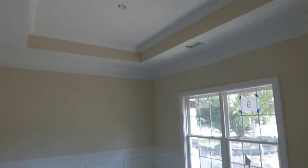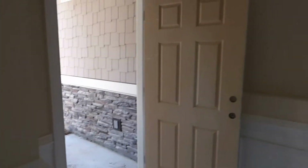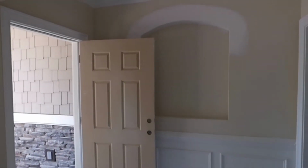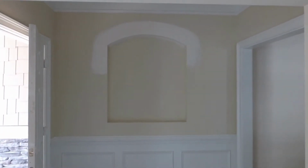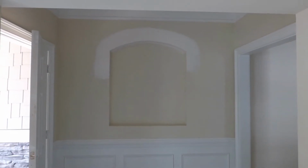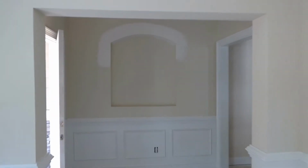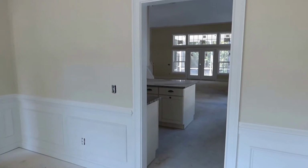So we have this formal dining room just off of the kitchen, and here's our foyer entrance with very little wasted space behind the door, and I'll just pull it out of the way so we can see it. We have a lovely art niche. And myself, I'm an art lover. I can just see hanging any one of my favorite paintings right there in that spot. How about you? Do you like art? Well, that would be a good place to put a great painting or picture, poster.